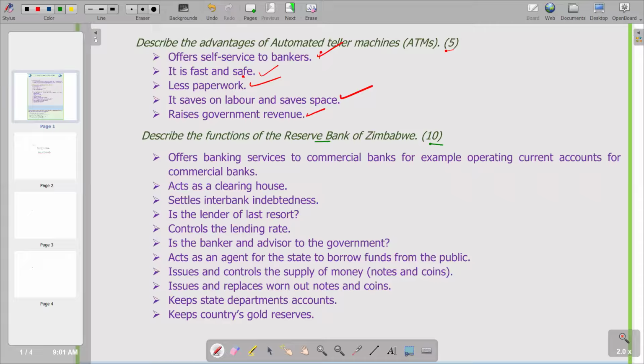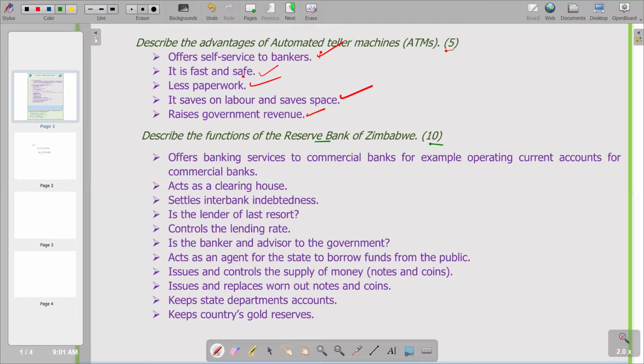But what we know basically is the Reserve Bank of Zimbabwe is the central bank of the country, is the banker to all banks. It controls all activities that are happening in other banks. So what you are trying to say is every bank that is in Zimbabwe, be it a commercial bank, be it a merchant bank, has got an account at the Reserve Bank of Zimbabwe, that is the central bank. So the Reserve Bank of Zimbabwe becomes a banker to all banks. In other words, all other banks have got an account at the Reserve Bank of Zimbabwe. So within that context now, we can see some of the functions coming out.